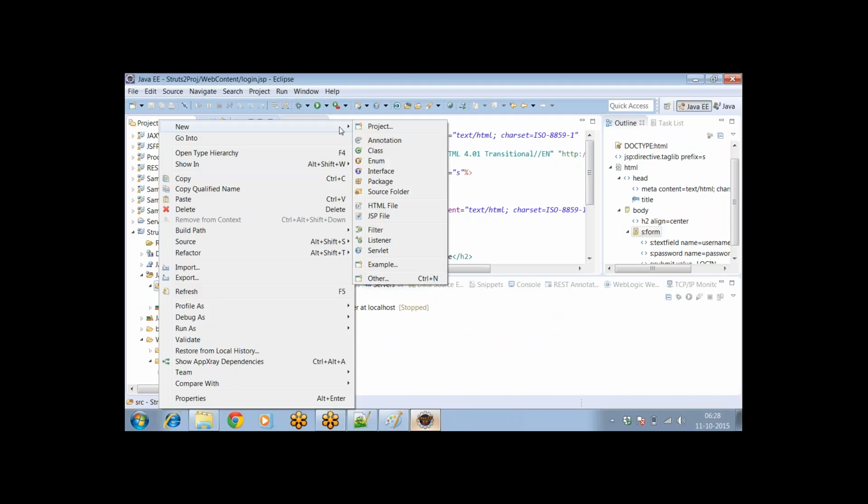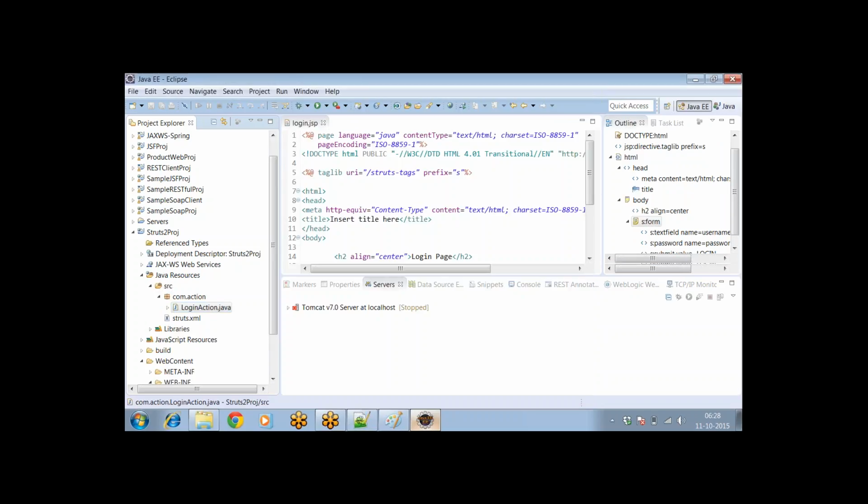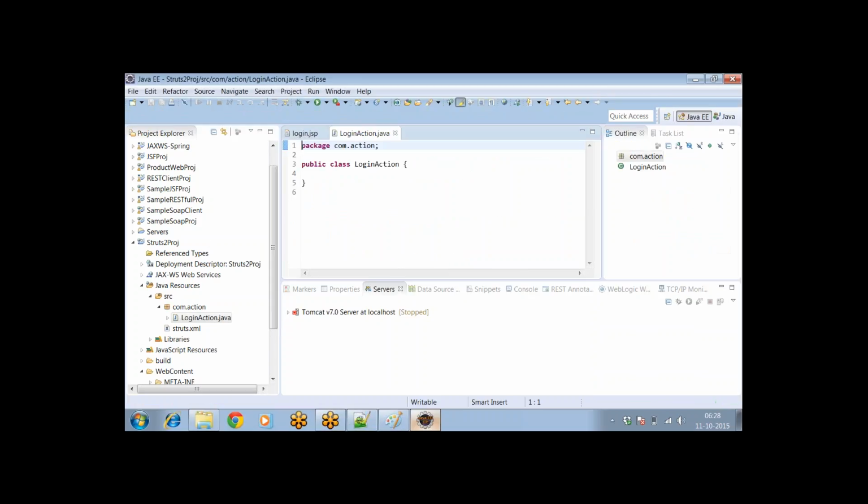So now to define an action class, this is what you need to do. Define a normal Java class, and you can give any name to this action class. Just a normal Java class, nothing more than that.